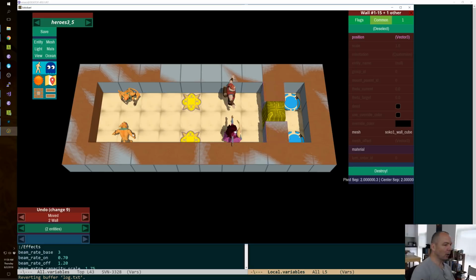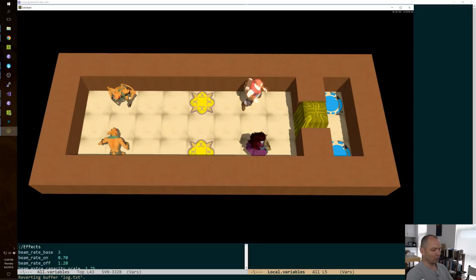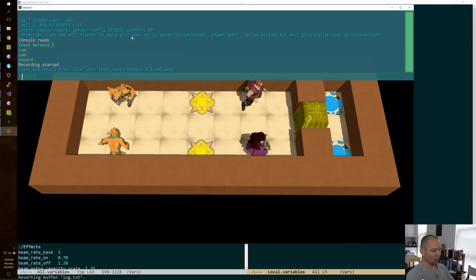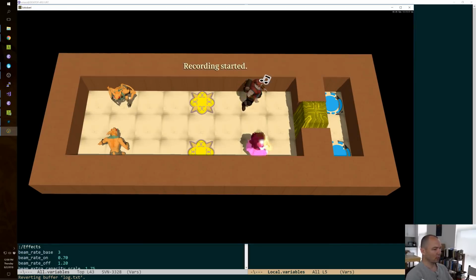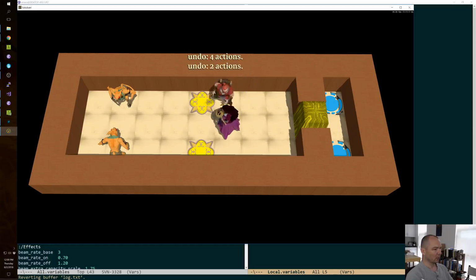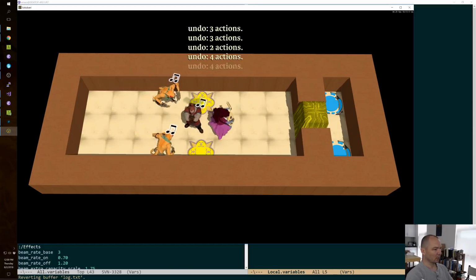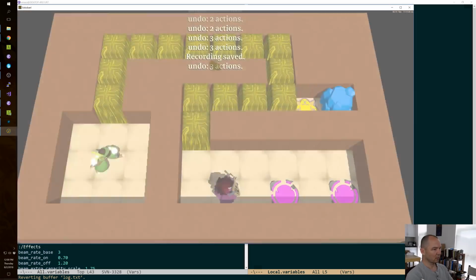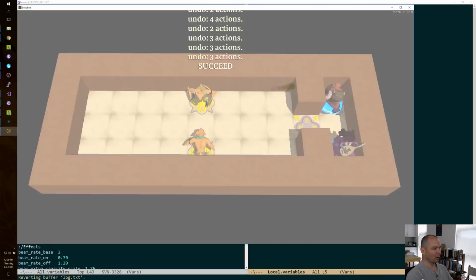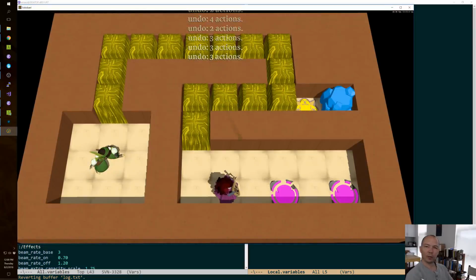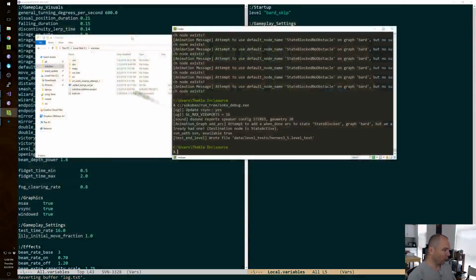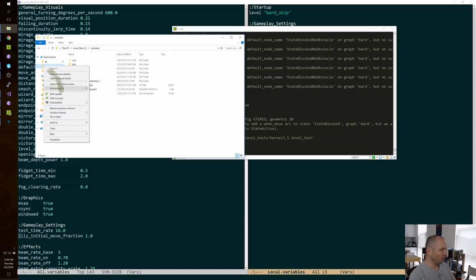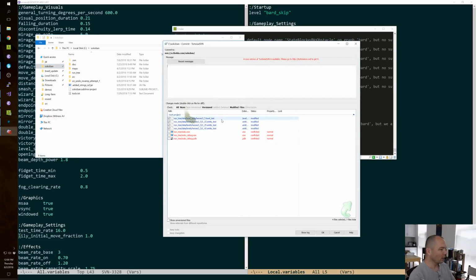If the monster's stuck in the wall, you shouldn't be able to charm them out. Okay. All right. So, record. Recording saved. Playback. There we go. Great. Fixing levels is serious business. Serious business.